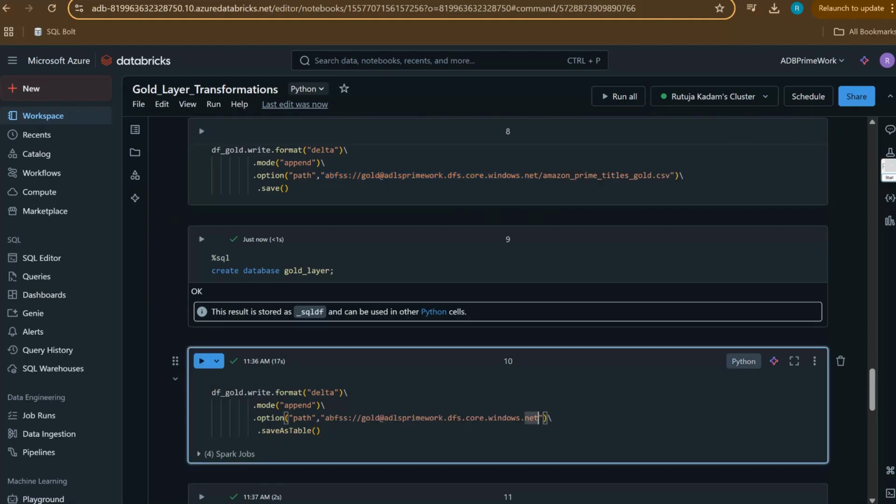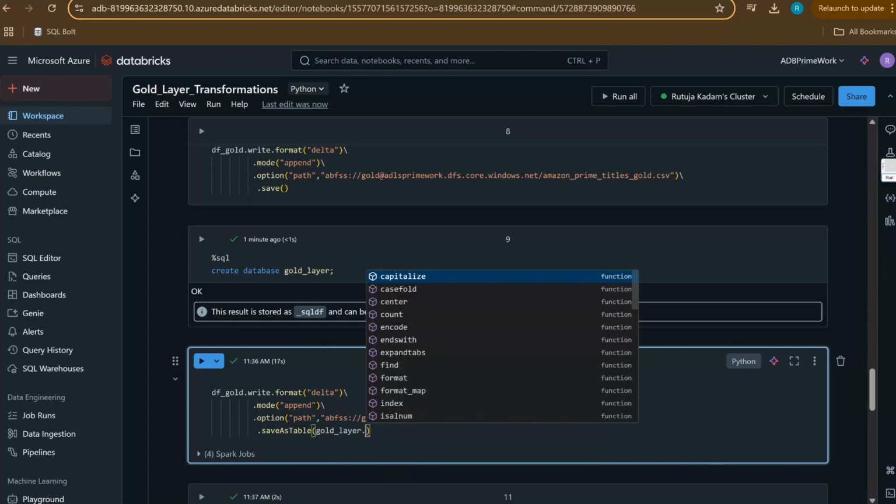Let's say in this path I would like to create one folder inside that. So maybe my folder name would be prime gold, and then I would like to save this as a table. So for that, saveAsTable, then I'll give gold layer, which is our database name, and a dot.